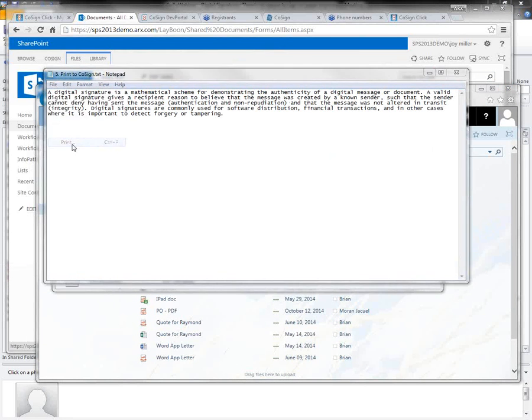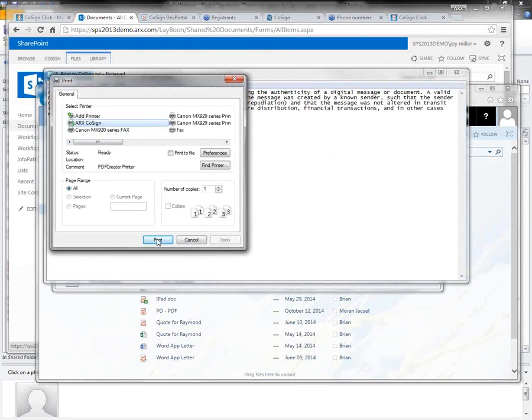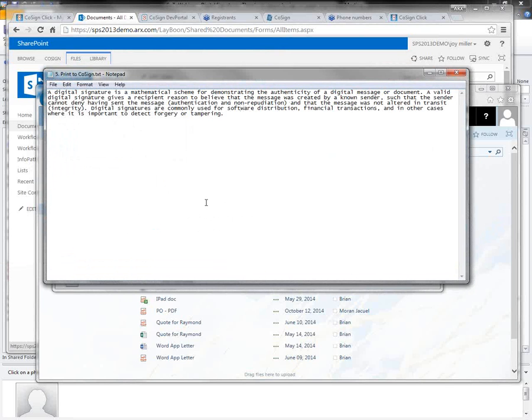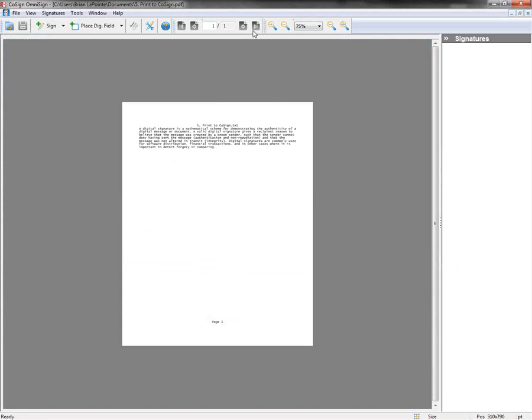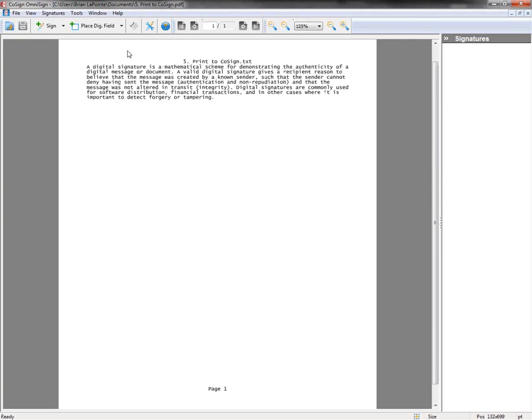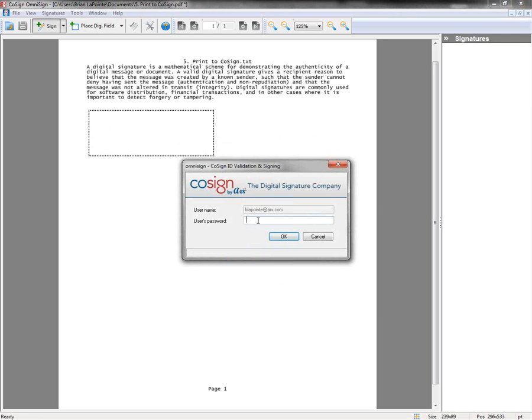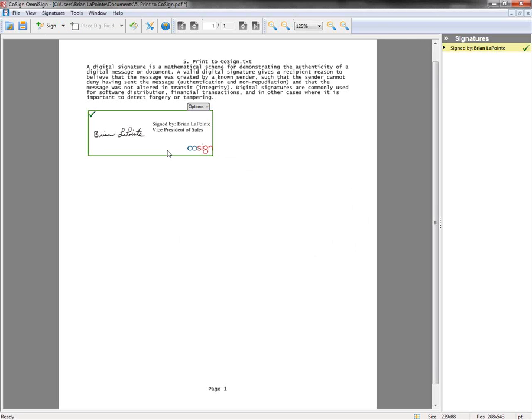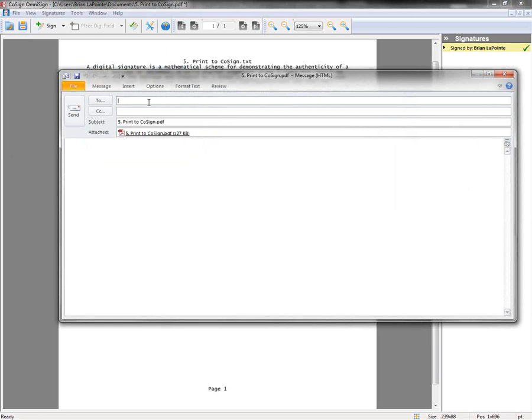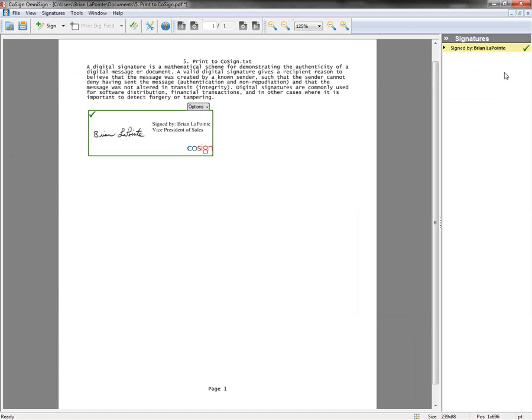So let's see, another question I have here is, do the documents that I'm signing leave my network? That is actually one of the things about Cosign: your documents aren't leaving your network. They're not leaving your environment. So when you're signing a document with Cosign, you're actually embedding information into the document itself, into the native format of that document. And that information will now travel with the document for its life.